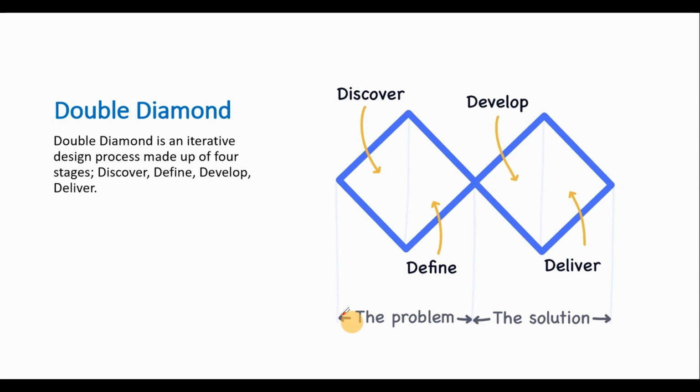The second diamond is about designing and creating solutions. You will start in the develop stage, collaborating, creating solutions that you think will solve your defined problem. So you need to look at it. Then designing and creating prototypes which will be used for testing in the next stage, basically. So the final stage, which is to deliver, involves testing out your different solutions to learn which ideas to scrap and which ideas to improve.